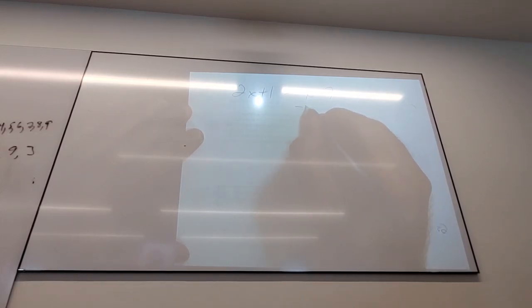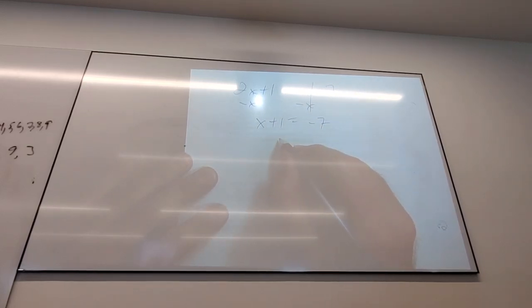Yeah, minus X. Minus 1, not a bad idea, because we're going to have to do that in a minute, but the whole idea here is just get all your X's together, get all your numbers together, right? So 2X minus X, X. And then you get all your numbers on the other side.